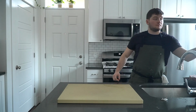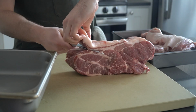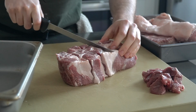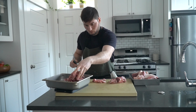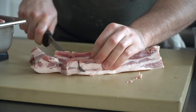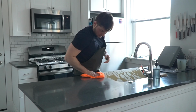Now we need to scale out and cut the pork up into nice manageable pieces for the grinder. If you use a stand mixer grinder attachment like I do, you're gonna want to slice the pork and the pork fat into 1 to 1.5 inch cubes. It'll make life easier in the future, trust me. Roughly 1/3 of the weight of the sausage should be fat, while the remaining 2/3 can be leaner meat. All right, pork fabricated and ready to go.